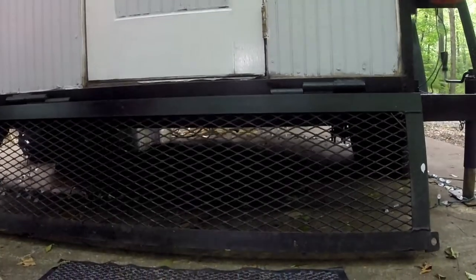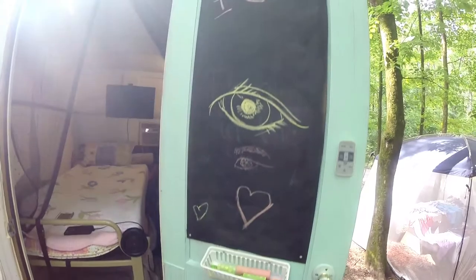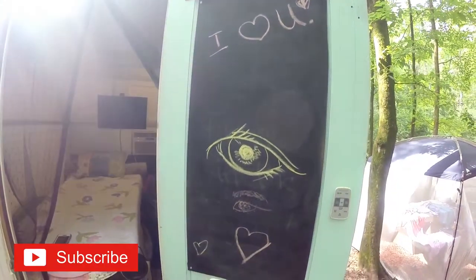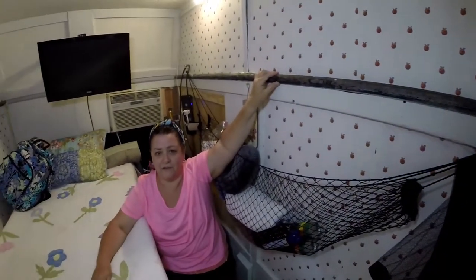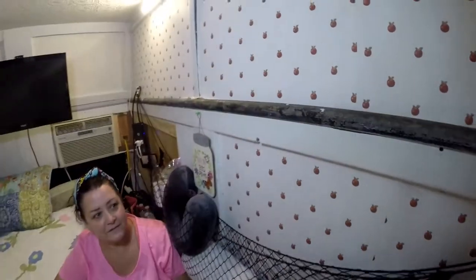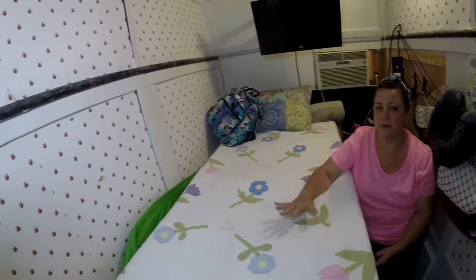Down here this can actually be a step, but I've got to do some work on that so the door will open. Just talk about the chalkboard — the chalkboard was just to fill in that space, and me and my daughter draw on there, whatever. This is the original top bar on the cattle trailer, and I left it unpainted on purpose, because that's what it originally was.